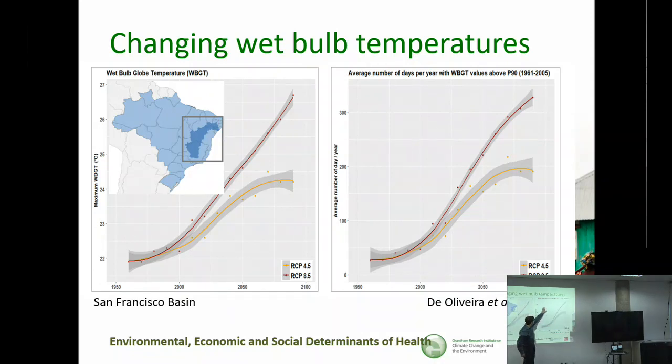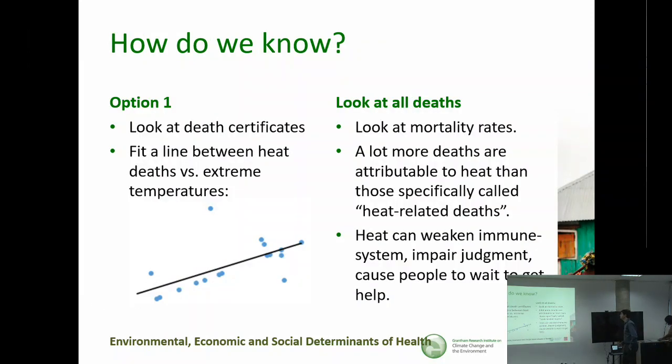What might be a little bit more interesting is the average number of days that have extremely high wet bulb temperatures. And that's going to go from, well, by construction, about 10% of days have above the 90th percentile of wet bulb temperatures. And holding that level fixed, by the end of the century under that high emission scenario, basically every single day is going to be above the 90th percentile of the current level of wet bulb temperatures. So lots of reason to be concerned.